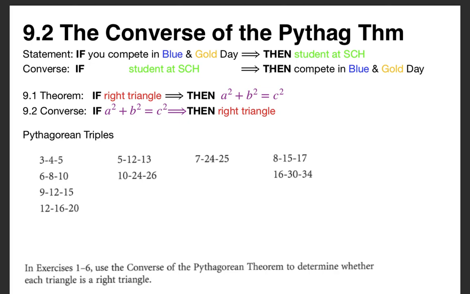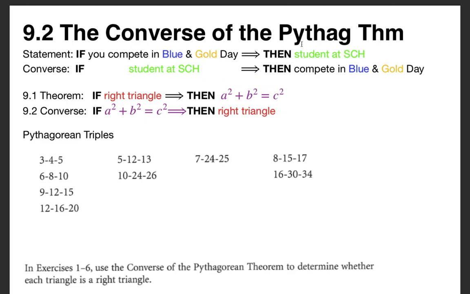So I just wanted to say that to illustrate what a converse is. A converse of a statement is when you switch the if and then parts. The first comes second and the second one comes first. That's what a converse is. And a converse is not necessarily always true, as we can see here. So often when we state a theorem as an if-then statement, it's natural to wonder whether the converse is going to be true also, because it sometimes isn't, like in this example.